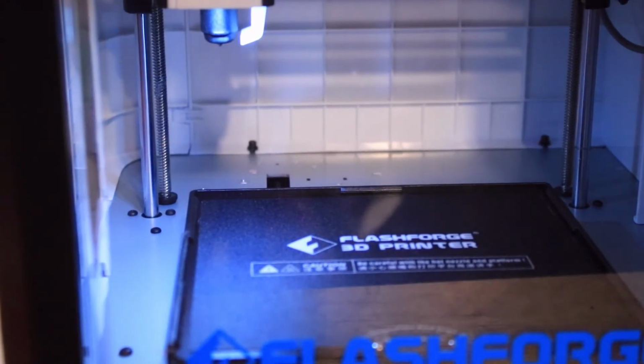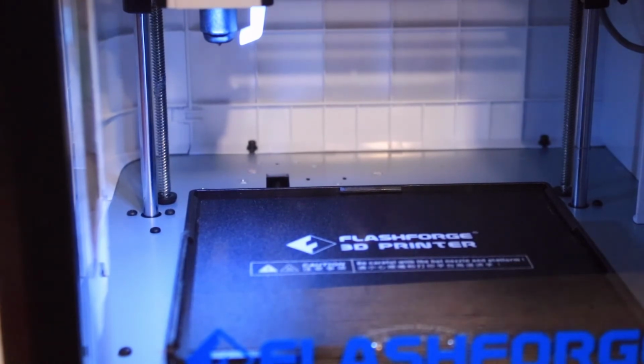Now guys, as you know, I've been trying to develop different streams of income, and for me, using this FlashForge might be a way that I can add another stream of income, because my thought is to create items that I can sell.